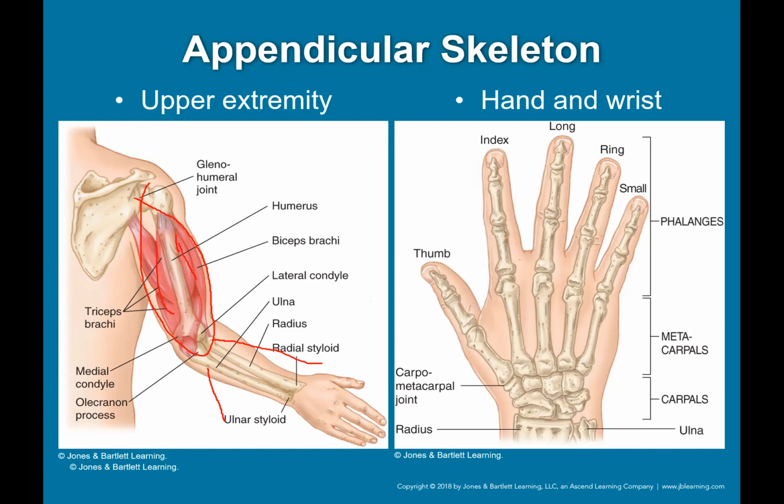When we look at hands, phalanges are literally from the bottom of your finger to the tip. Now, the hand bones from your hand to your wrist are considered metacarpals. And then any bones inside the wrist themselves before you get to your forearm are considered carpals. So we have carpals, metacarpals, and then phalanges.